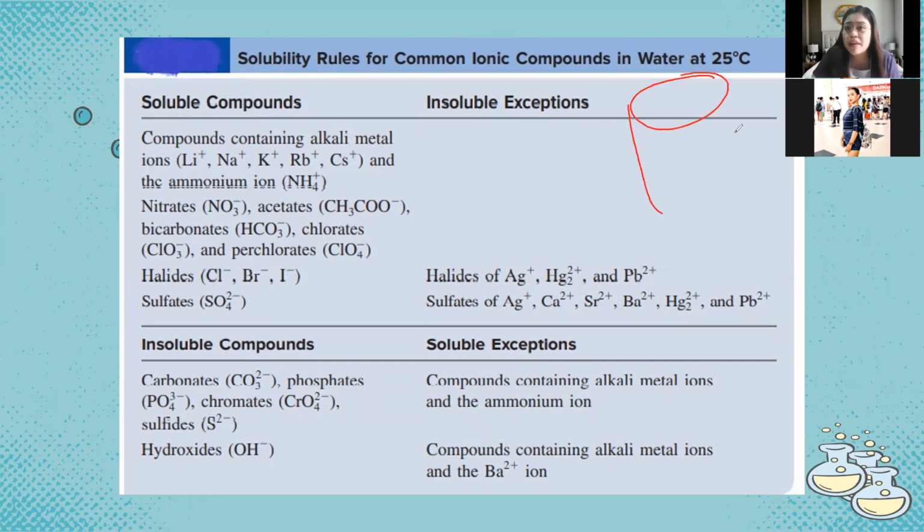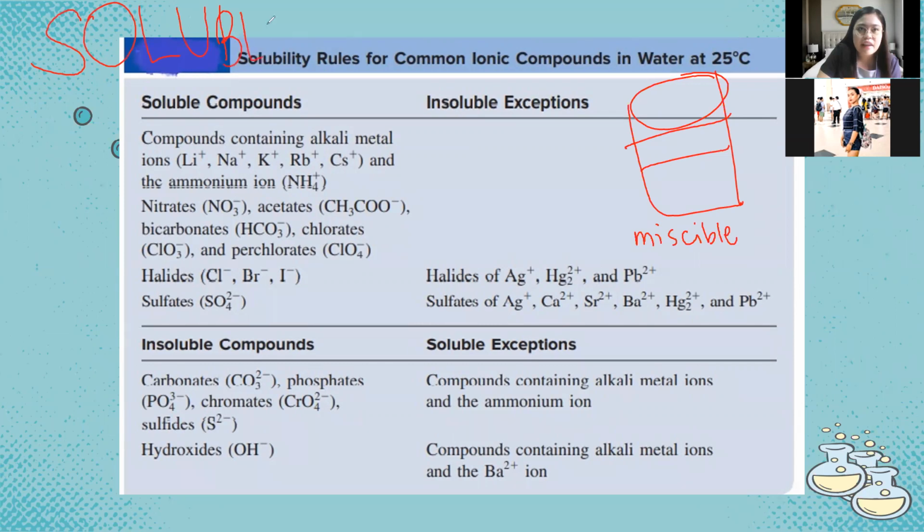So, ang ginagawa lang natin kapag pinagmimix natin si oil and si water, most likely, we will have two layers. So, hindi soluble yung tawag natin dyan. We use the term miscible. By the way, para ma-clarify natin, we use the term soluble if it is a mixture between a solid substance and a liquid. Okay? Solid and a liquid.